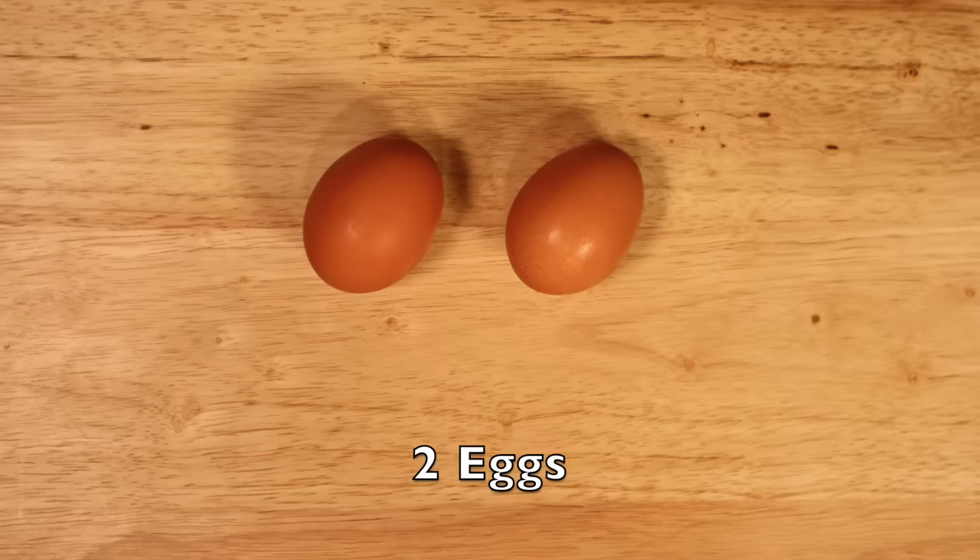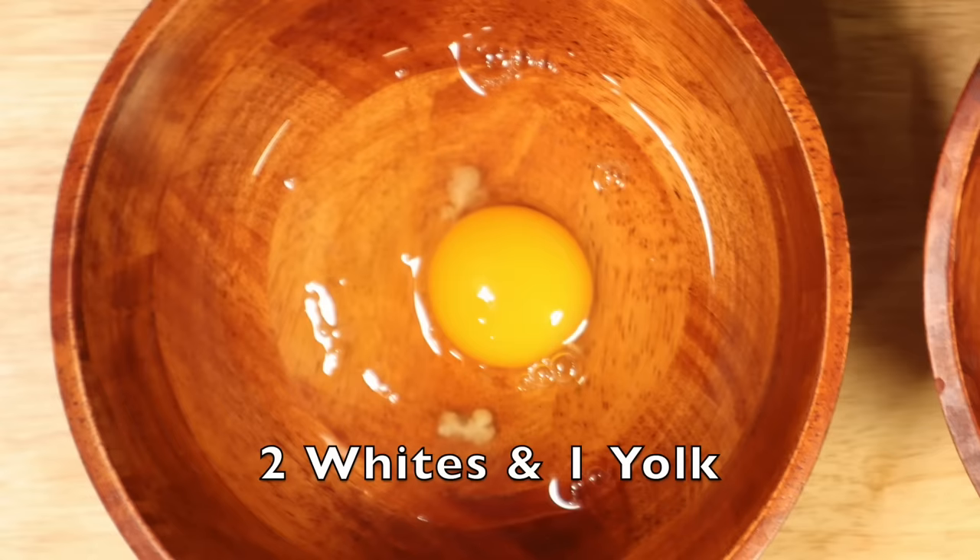I don't know what a history hat looks like — is it a crown or maybe the Mickey sorcerer's hat? I need a history hat. Next, it calls for white of egg and a little yolk, so we're going to use two egg whites and one yolk. I'm actually going to use that second yolk to brush on top of the loaves at the very end before we pop them in the oven, just to give them a nice dark sheen — but that is a Max Miller addition, so don't feel you need to do it.